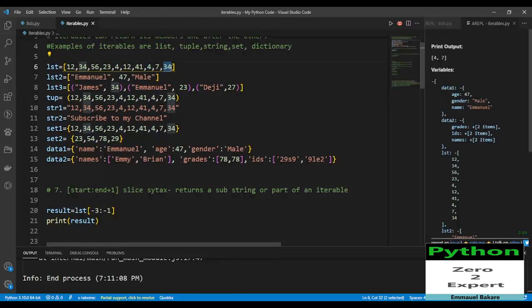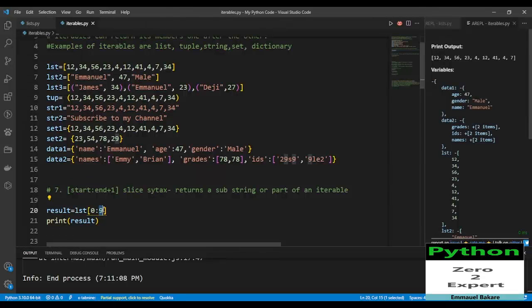But it's going to skip the last item, and it's going to print only 4 and 7. If you want to print all the items from the third index from behind, you can just remove the -1. It's going to print 4, 7, and 34.